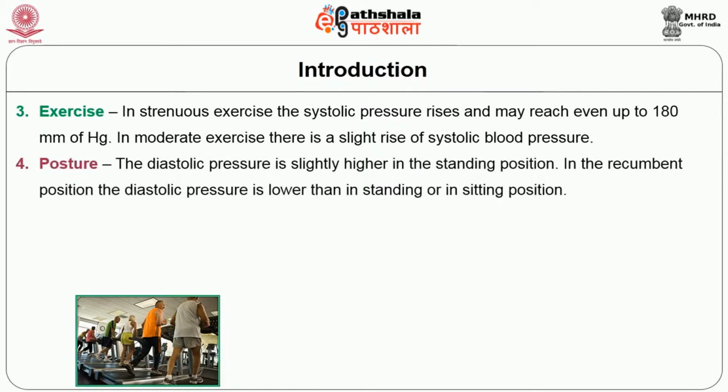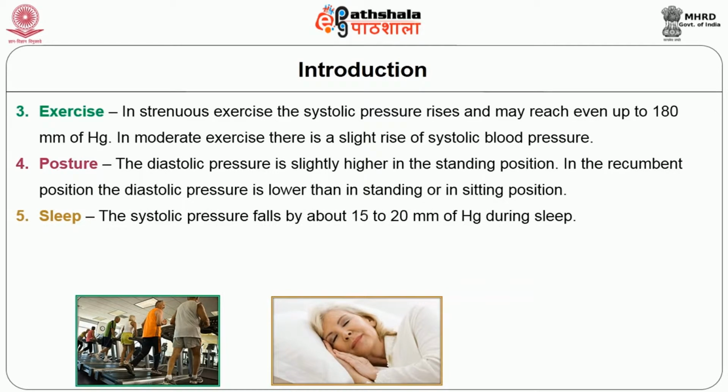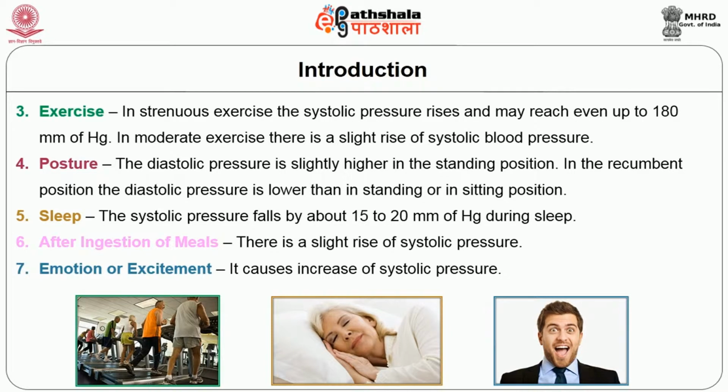The next factor is the posture. Diastolic pressure is slightly higher in the standing position. In the recumbent position, however, diastolic pressure is lower than in standing or in sitting position. Sleep alters systolic pressure by about 15 to 20 millimeters of mercury decrease during sleep. After ingestion of meals, there is a slight rise of systolic blood pressure. Emotions or excitement can cause an increase of systolic pressure.